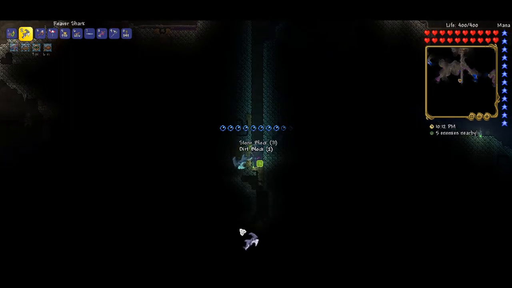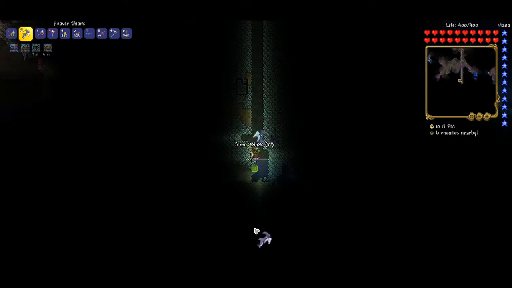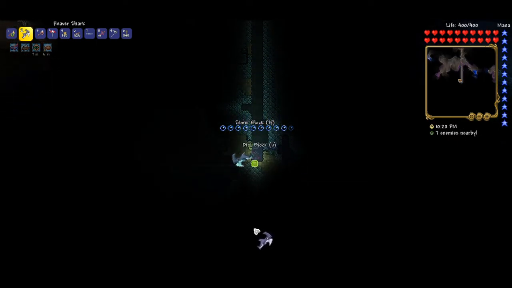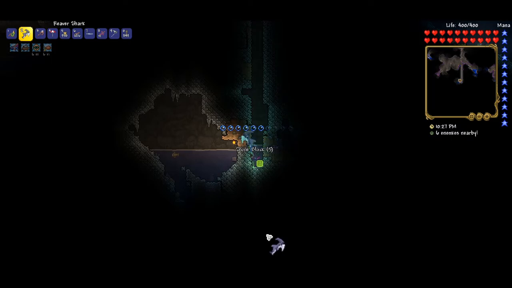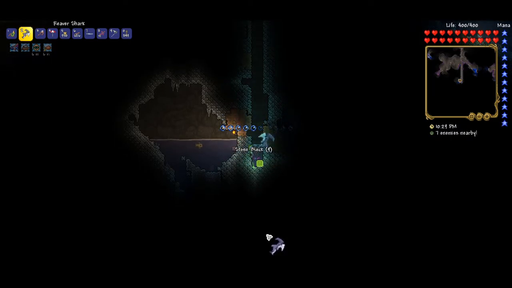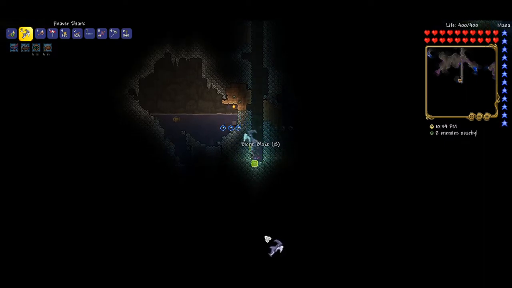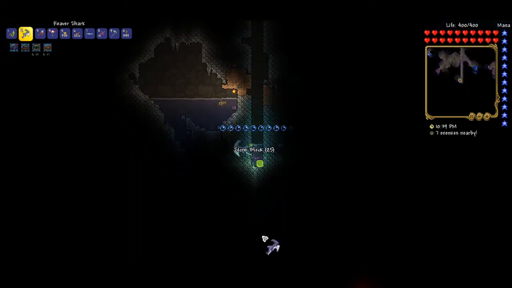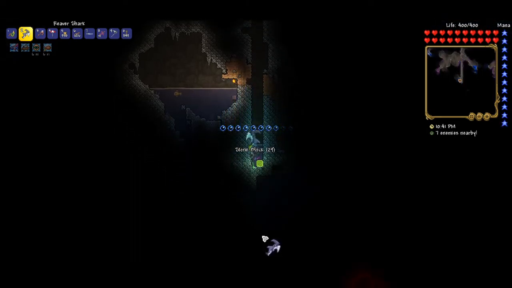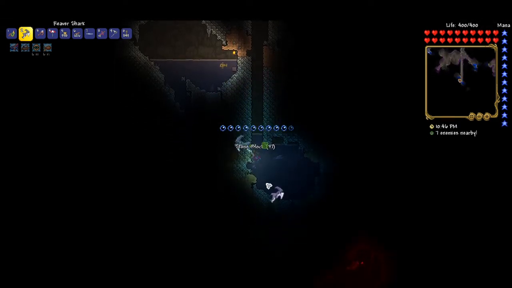Take a quick jump for breathing. Is that a goldfish? Huh. It's silly that they can spawn all the way down here in Cavern Lair. Oh no, more water. That's not a good sign.